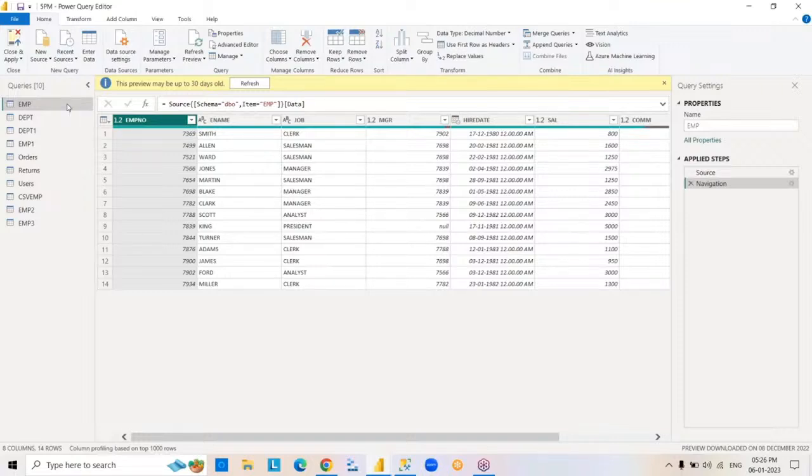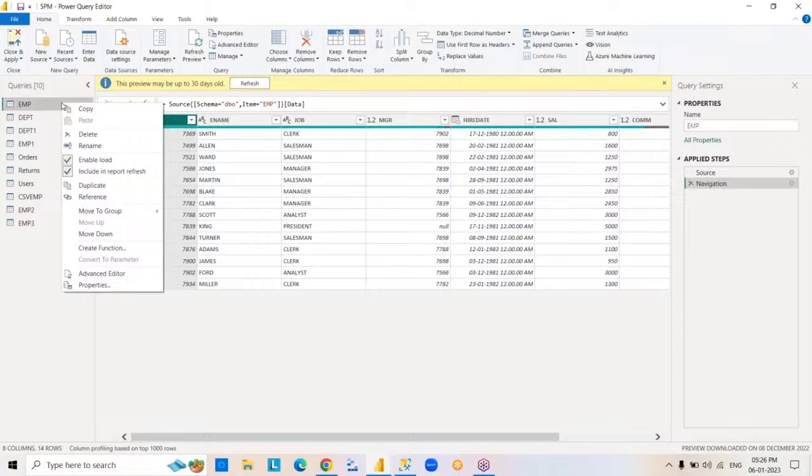I'm going to perform this step, and then I'm going to cancel. But in real time, we are not going to cancel. Every step, maximum we are going to save. Now, for practice purposes, I'm going to do it.